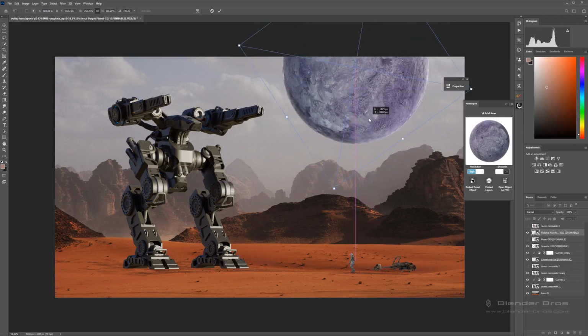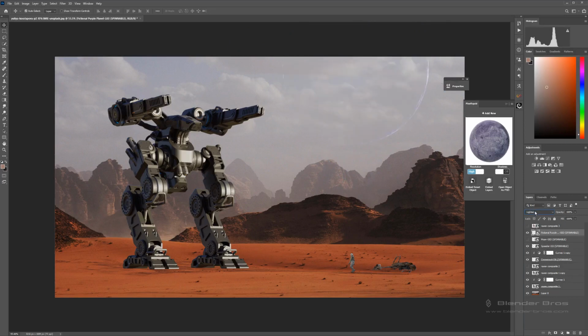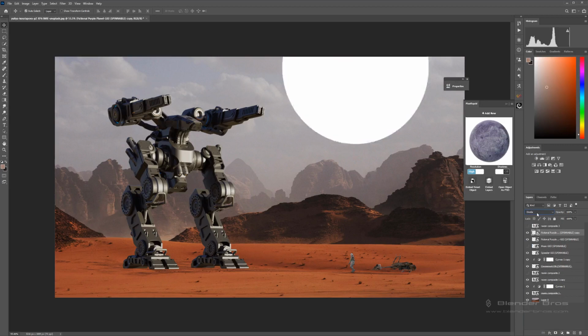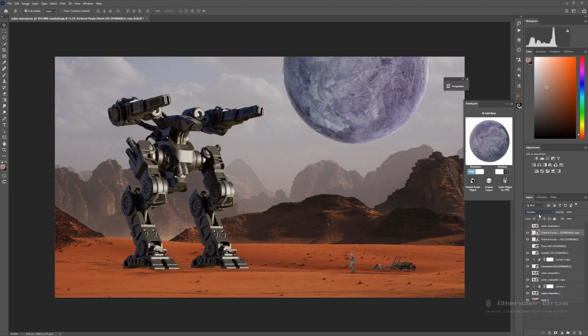Now I need to align this planet so the bright side to the right hand side, dark side to the left hand side needs to make sense. Trying to use some blend modes to blend them together. Always use blend modes, they're very powerful and sometimes they're just gonna give you unexpectedly good results. So just always play with blend modes. Eventually you're just gonna get the feel which one is the best.